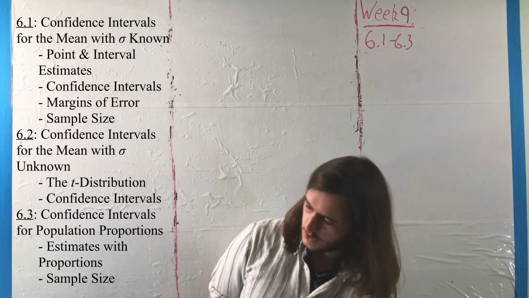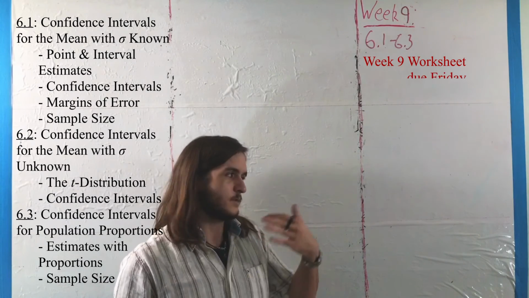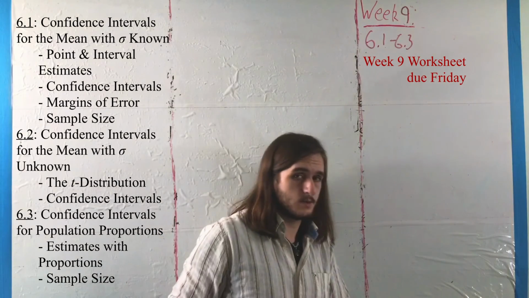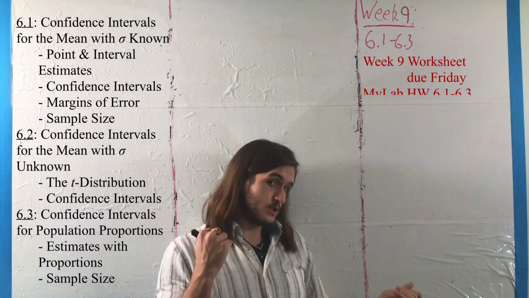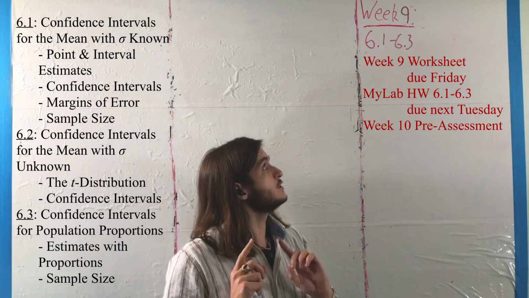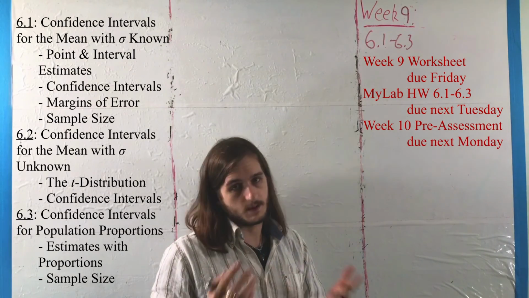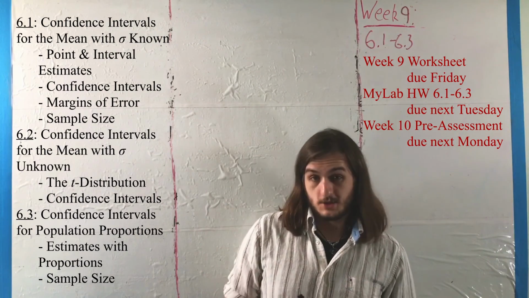And then for this week, standard slate of work. And we're getting on to our week 9 worksheet. We're going to get some more practice with this stuff, same old type of thing, along with some homework for each of these sections, and then leading into a pre-assessment into our next week. So, nothing too special. Let's get on into Chapter 6.